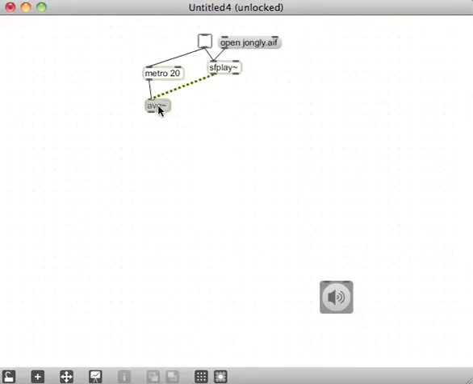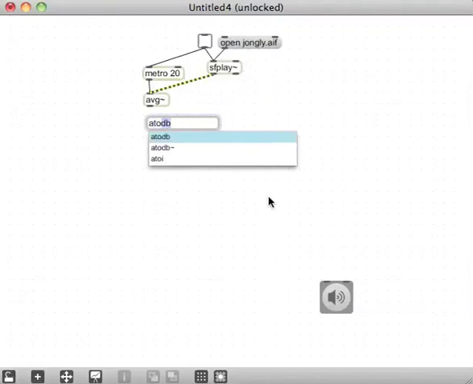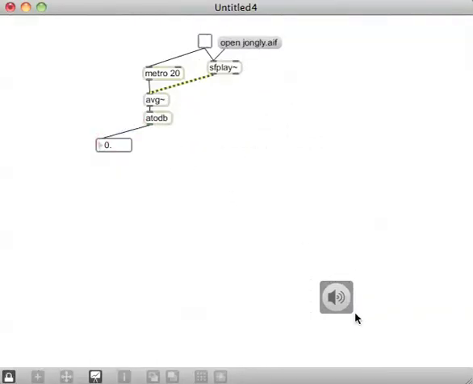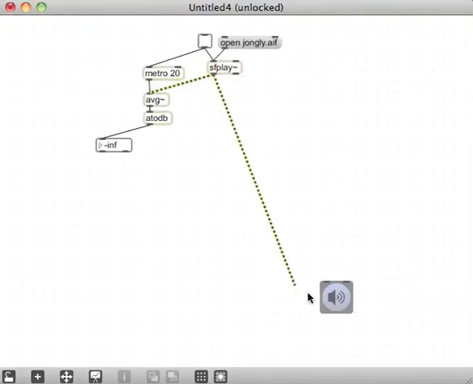And as we've done before, we're going to put the avg~ through an atodb, which will scale the linear amplitude into something that we can use. Let's just hook a float up to this atodb right now to check what kind of amplitudes we get out of it. Yeah, I disconnected that, I didn't really mean to, but it looks like it hovers around negative 20. So I can put this back together, I suppose.